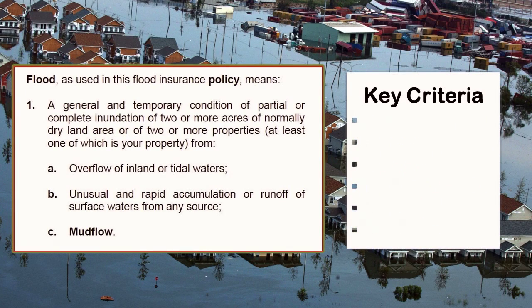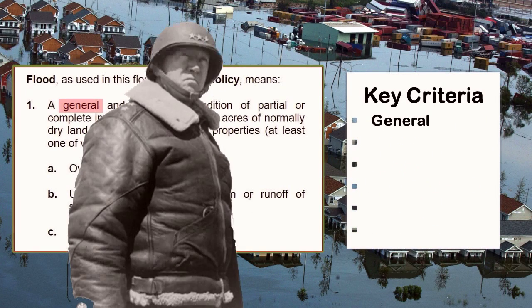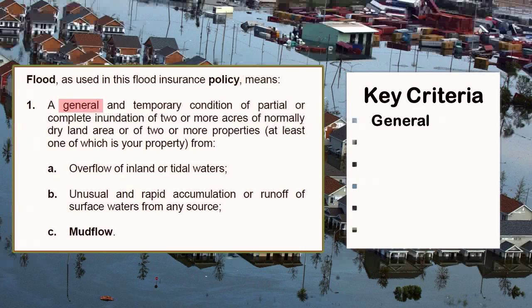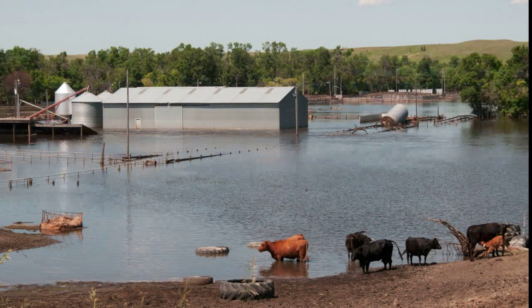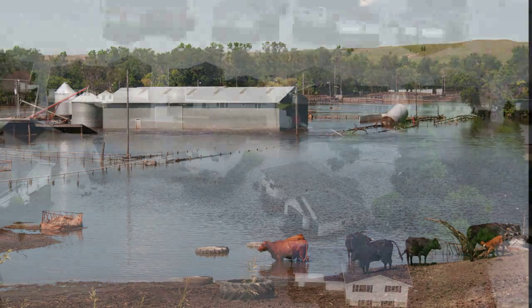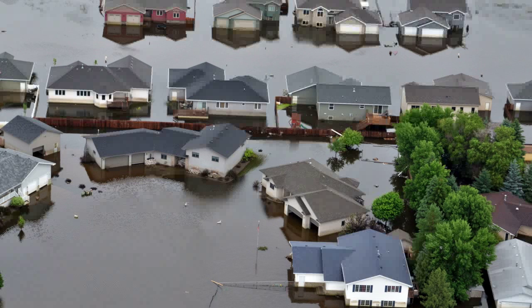First of all, the condition of flooding must be general. Ten hut! No, not that kind of general. As I was saying, flooding must be general. It must at a minimum affect 2 or more properties. In other words, that surface water must cross a property line. Or, if confined to one property under a single individual ownership, it would have to cover at least 2 or more acres. The 2-acre rule is self-explanatory, but 2 or more properties can be explained as floodwaters that affect property the insured owns, as well as property he does not own.